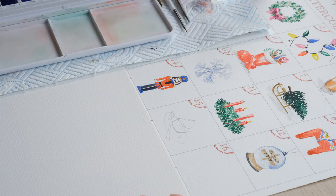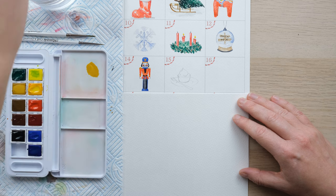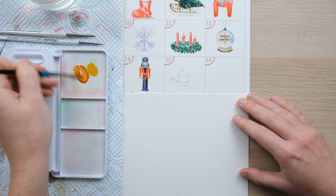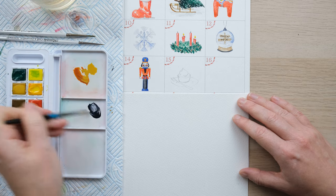and now we need to get some colours. Good old yellow ochre. It's going to be really useful for the pastry, but we'll want a bit of colour on the pastry, so we'll get a little bit of burnt sienna in there as well. We're becoming experts at this, I think.